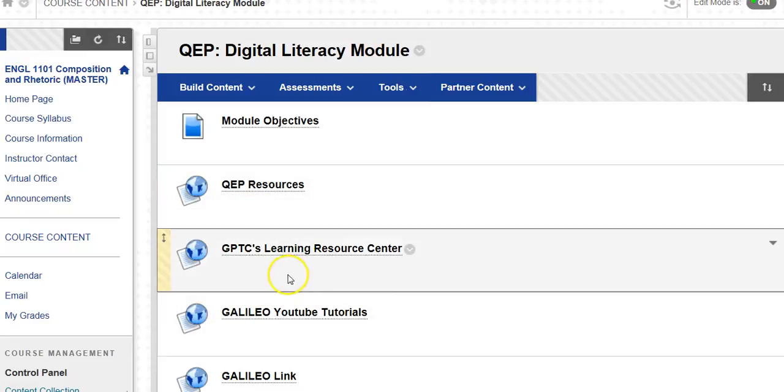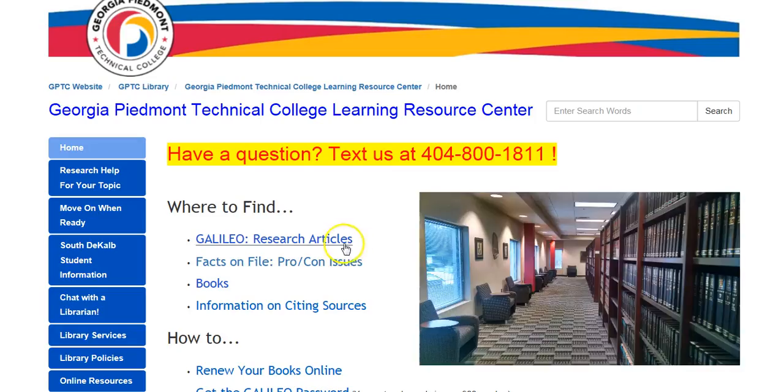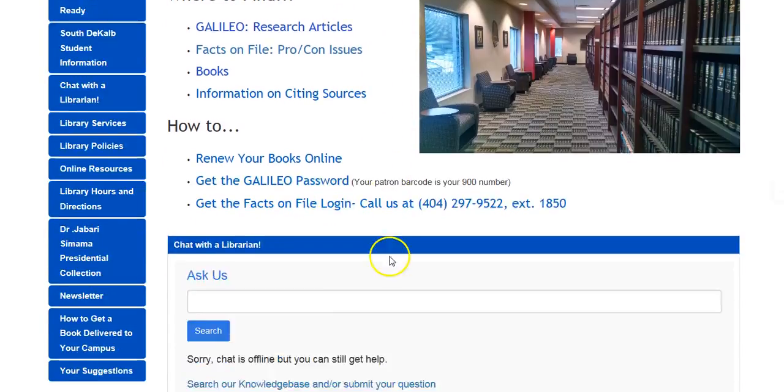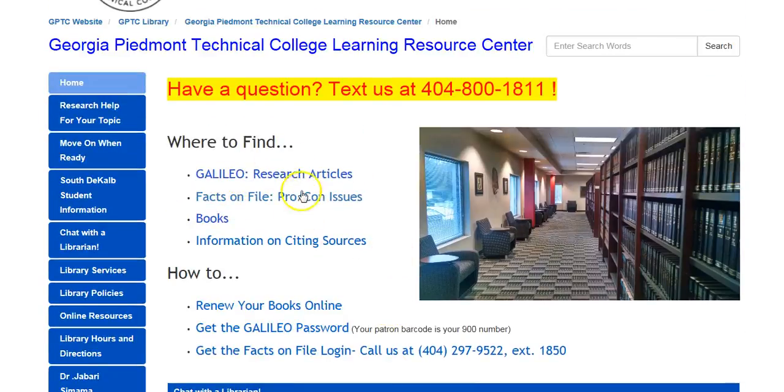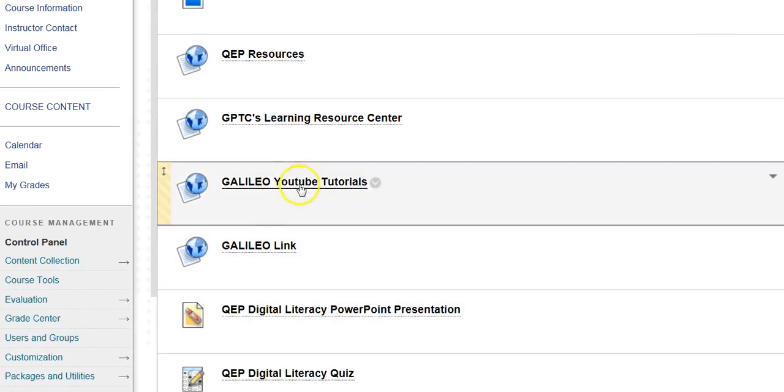And there's also a link to the library or the Learning Resource Center page. And this can be helpful to your students, right, as it provides them immediate links for different research resources. And the Galileo YouTube tutorial should be helpful.